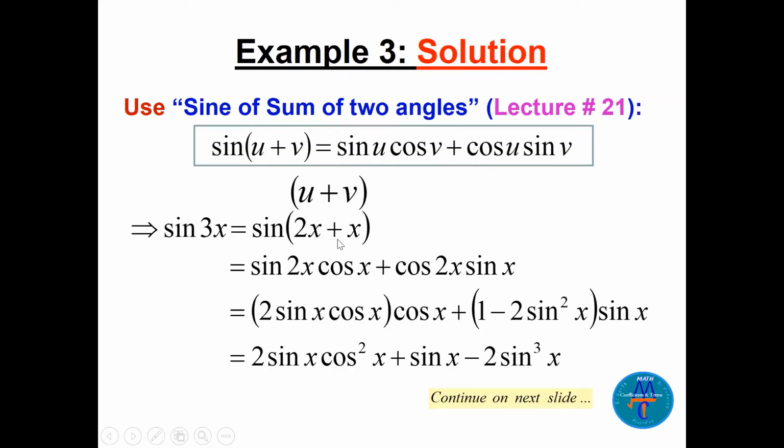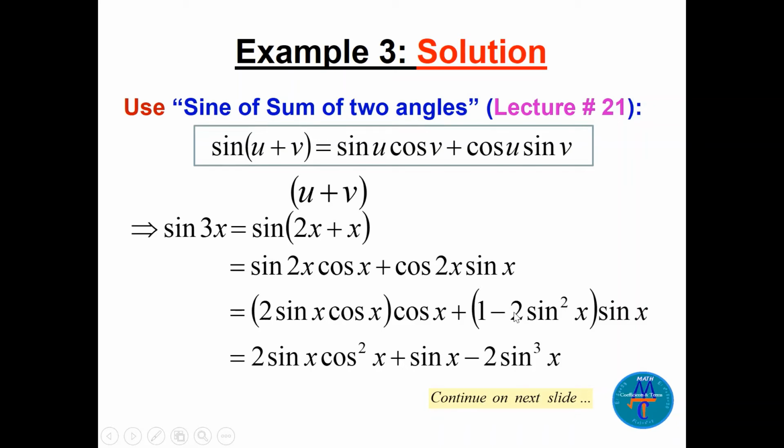Sine of 2x times cosine of x plus cosine of 2x times sine of x. For this one we have a formula for the sine of the double angle, formula number 1, 2 sine x cosine x. You can go slowly here and compare. So this is cosine of x, we write it. Cosine of 2x, we have 3 formulas. Why have I chosen this?